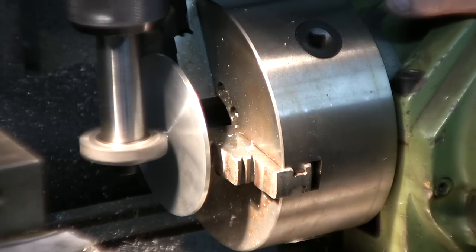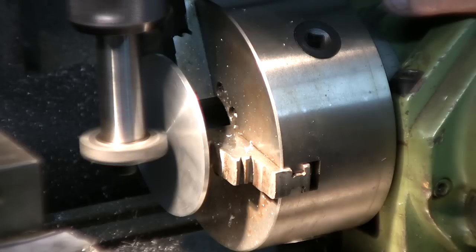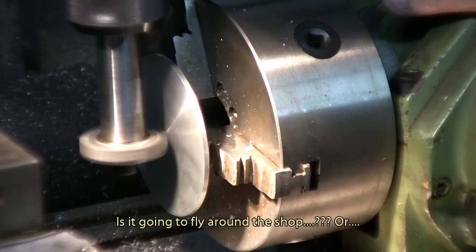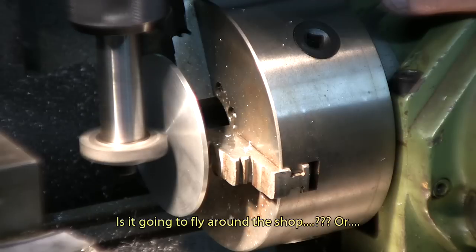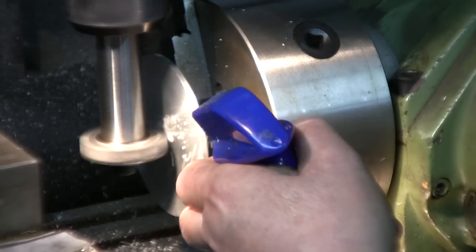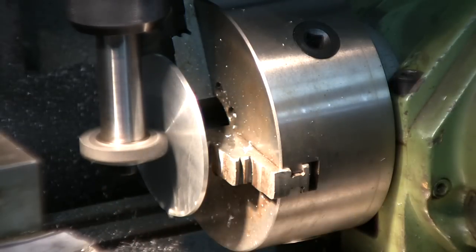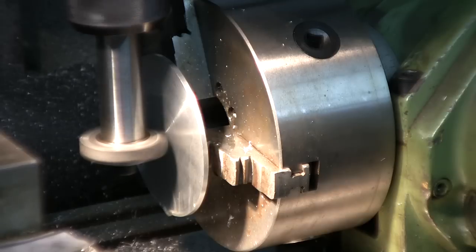And we're going to touch. Okay, we're touching. Lube a little bit. Well, a little bit more, just in case.